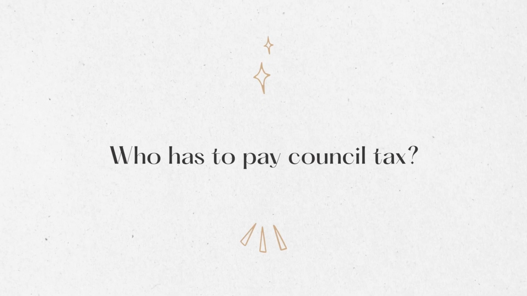Now, who has to pay council tax? This is actually kind of confusing, and there's a lot of regulations set about in this. Who has to pay? The idea is that there needs to be a liable person and a structure of hierarchy to determine who is responsible to pay this tax. The idea being, if the tax is not paid, the council has to have a very clear idea of who is responsible and who they will then need to pursue.